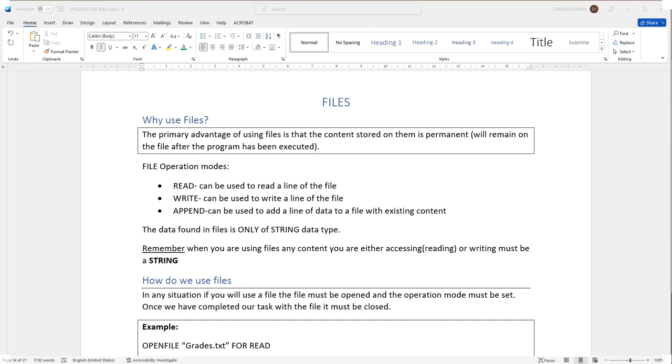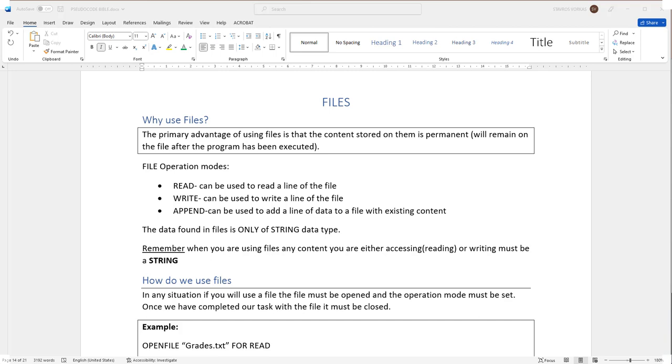Before we get to the nitty-gritty parts of files, you need to understand a few things. Files have three main operation modes. One mode is for reading. Essentially, if I'm using this operation mode, I can only view the things on the file. Another operation is called write, which goes without saying, is for me to add things to a file. And another operation mode is append, which means if my file already has data inside it, and I want to continue adding more data to that file, I need to use append.